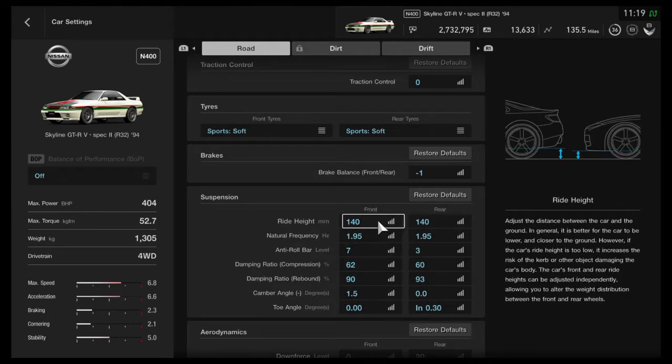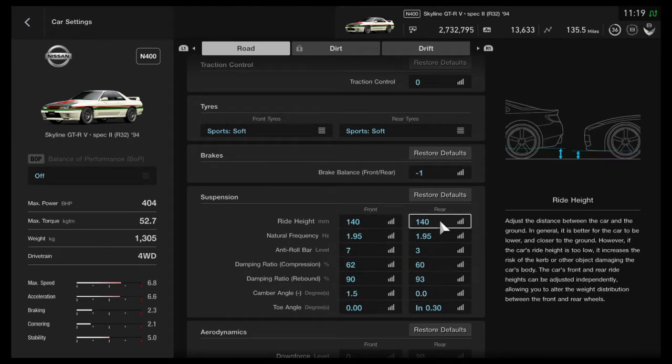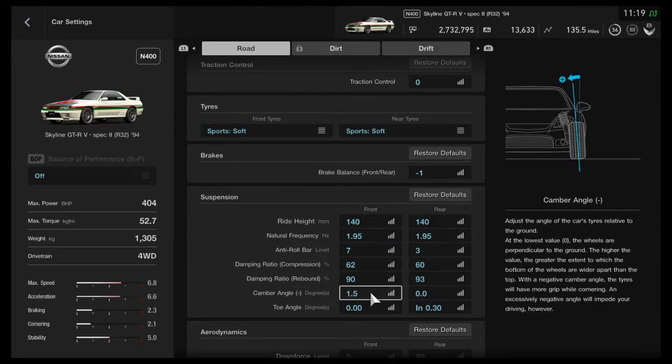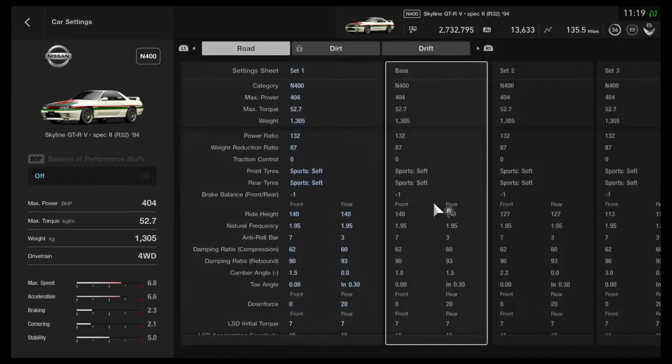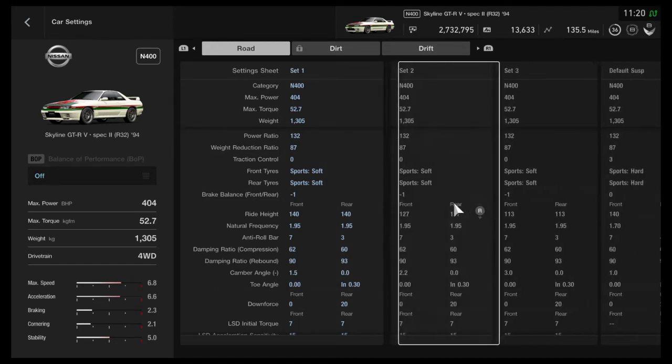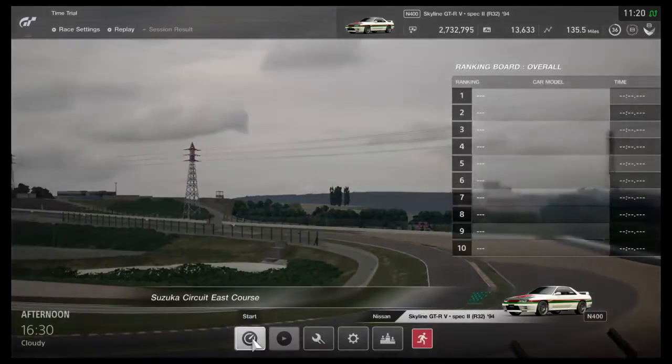With that caveat, what I've learned through reading is that camber and ride height are quite related. As you lower your car, you add camber, it seems. So I've set up 3 settings sheets here. Set 1, set 2 and set 3, and as you'll see, as the ride height drops from 140 to 127 to 113, I've got my camber increasing from 1.5 to 2.2 to 3. I got those numbers from a website. They're not really the accurate numbers for this car. They're guesstimated numbers, and I will be adjusting them as I go along.